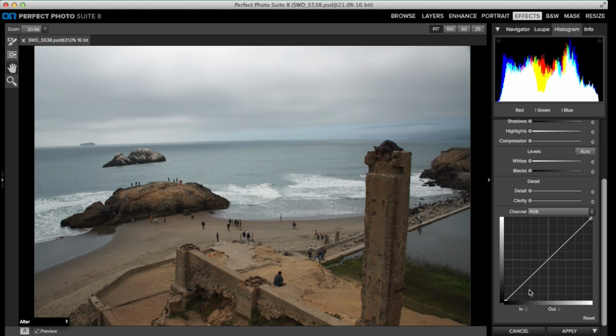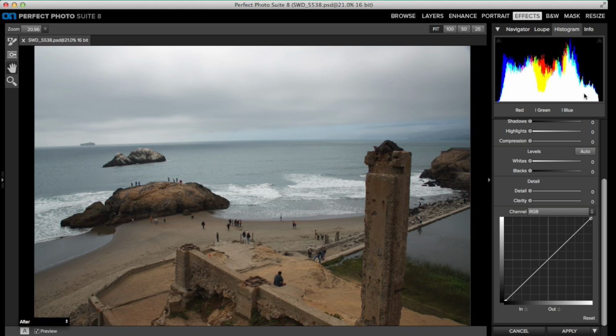I like to relate the curve to the histogram. Shadows are on the left, highlights are on the right, and everything else is in between. When I read the tone curve, I mentally divide it into 4 columns. From left to right, there's the shadows, lower midtones, the upper midtones, and the highlights.